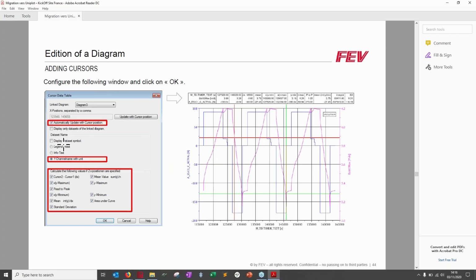This window will appear, so I advise you to configure it in the same way for the 2 first red box. And for the third one, you just choose which information you want to appear in the final table. And if you look here, you will see that this kind of table is created with one line for each of the channel and some extra information.